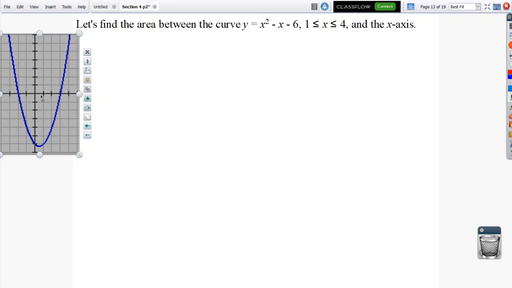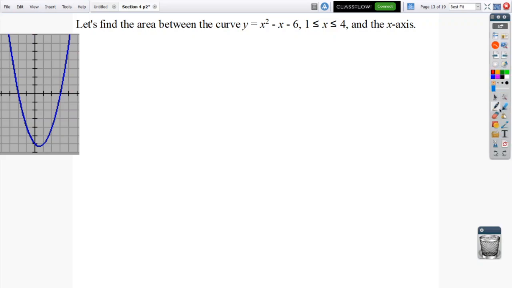Alright, so just like everything else, there are multiple ways to calculate the area between the curve and the x-axis. This is the first way, the analytical way, where you can actually do it without a calculator. In order to find the area, what we have to remember in calculus is that a definite integral is the concept of a signed area. So we've got negativity and we've got positivity.